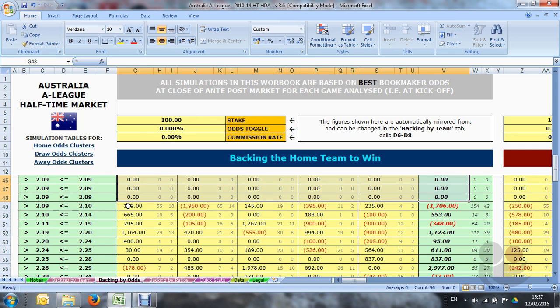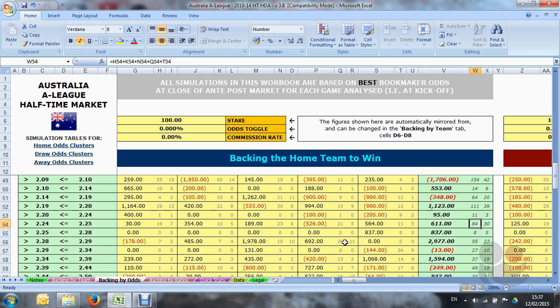So for example, we have 154 matches in this particular odds cluster, which is greater than 2.09 but less than or equal to 2.1. So in other words, we're looking at odds of 2.1 with 154 games. Similarly, we have the 2.24 to 2.25, so in other words, odds of 2.25.